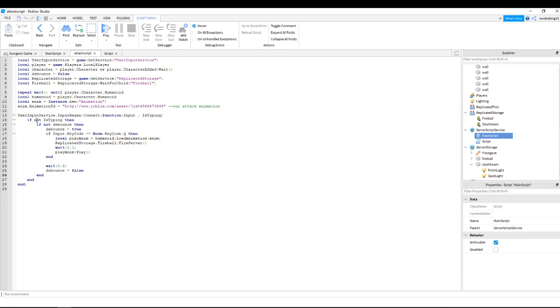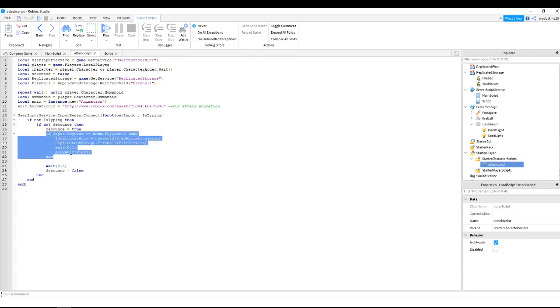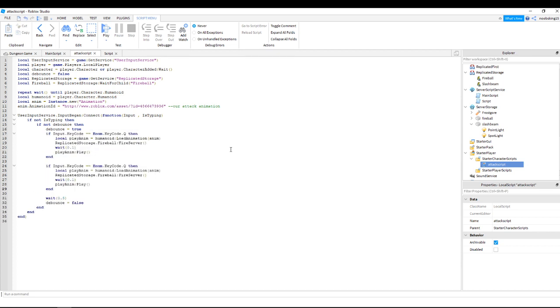So in our attack script, which was in here, I think, yeah, starter player scripts, we're going to need basically another one of these. So when we hit the key, what do we got? E. We're going to do our slash beam. And that's all we need to do to add a new attack.